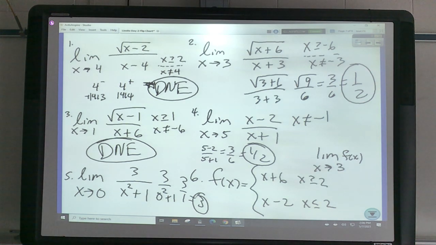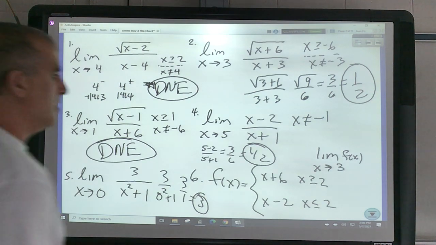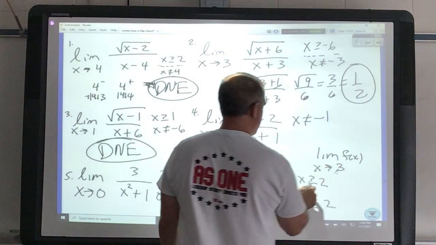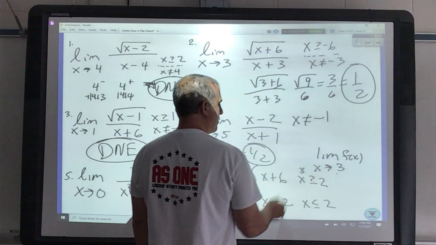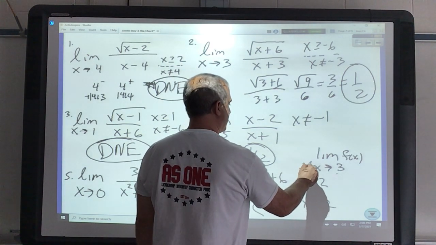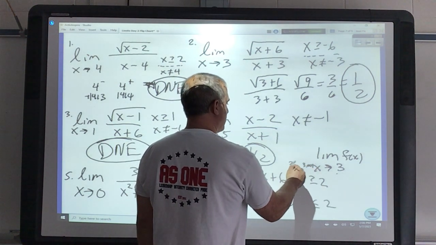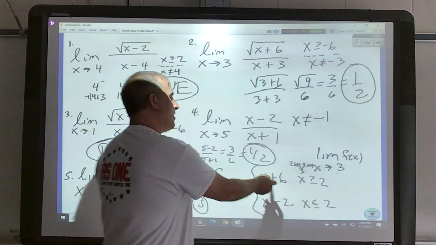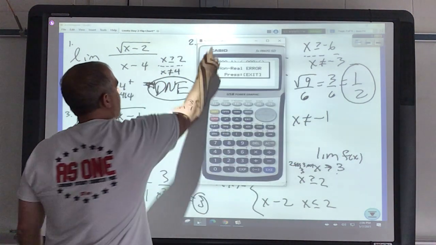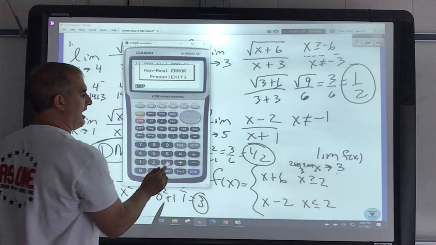All right, now let's look at this one. The limit as x approaches 3. All right, so on the surface, this looks like it's an issue because, all right, if I'm at 3, but think about this. 3 is only going to be in here. So when I do 3.001 and 2.999, I'm going to be in this same area. So I don't have to worry about the discontinuity.